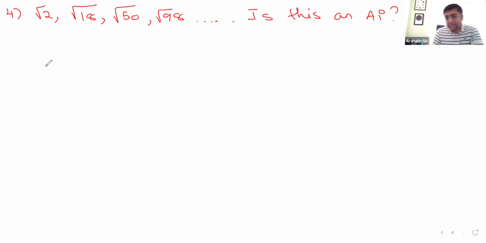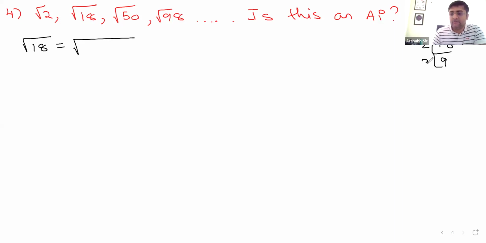Very good. So देखो, इसमें बेसिक ट्रिक क्या है? We have to simplify this. अगर हम रूट 18 की बात करें, so we'll do the prime factorization of 18: divided by 2, 9, divided by 3, 3, divided by 3, 1. So 2 into 3 into 3. Whenever we take square root, a pair of same numbers comes out.